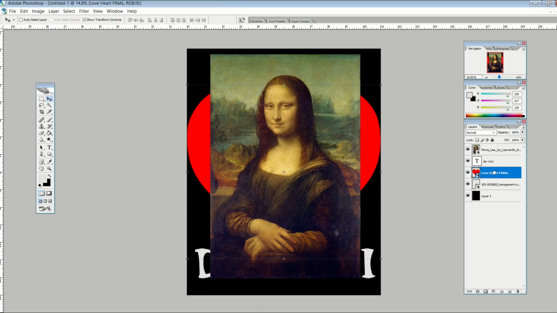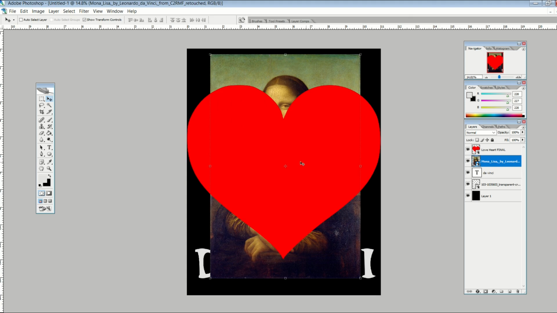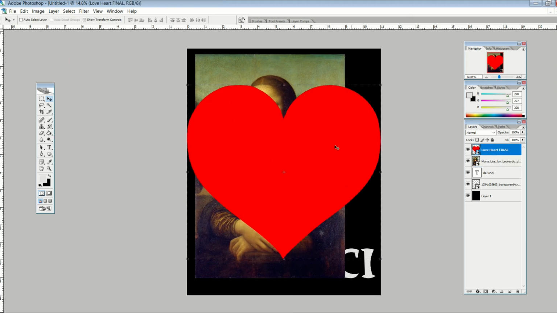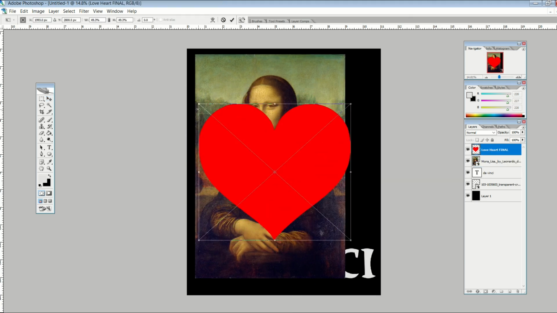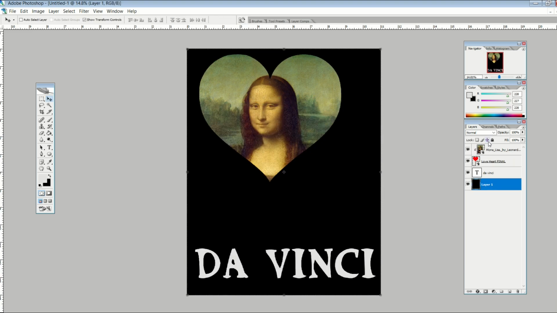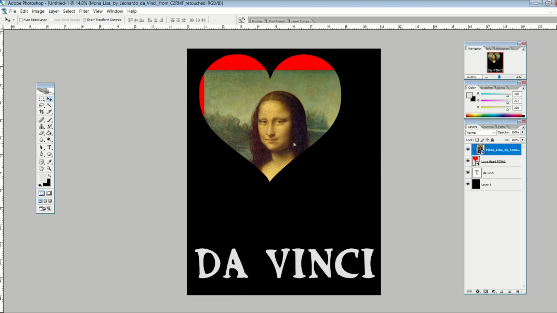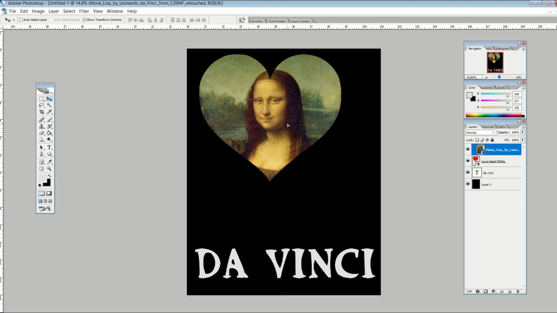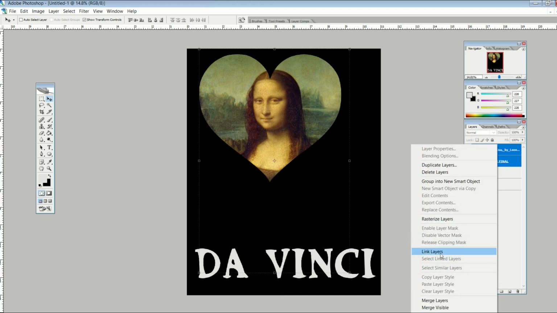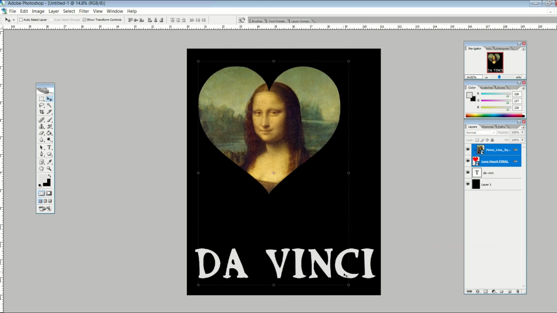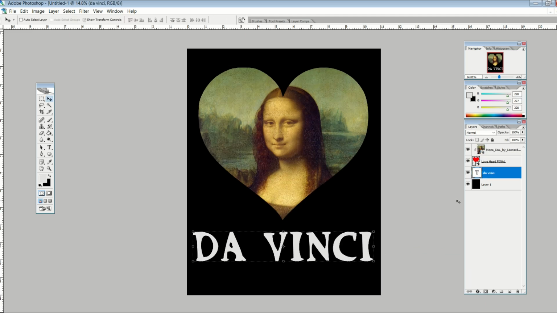Here I've got a heart, and I can make the Mona Lisa now the size of the heart. I'm just gonna make the heart a bit smaller here so that it fits inside the painting. And I can crop it just like that. So now I can move this around. I can make sure this fits. I'll merge these two together, and now I can simply move this around and make it nice and big. And so again, you can make something very unique by cropping the design and having it fit inside of an 11 by 14, for example.